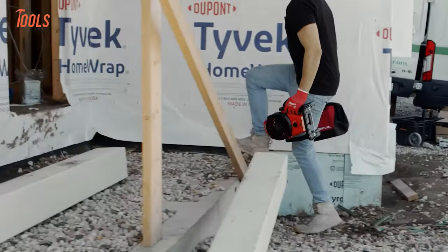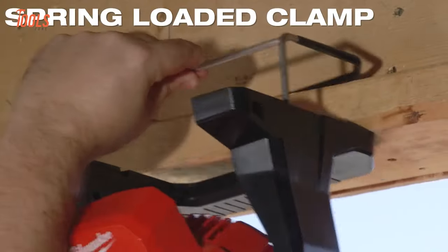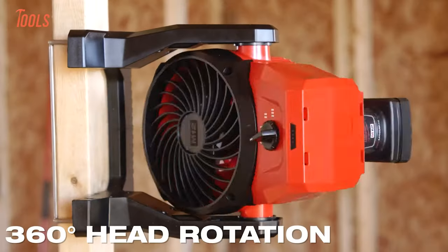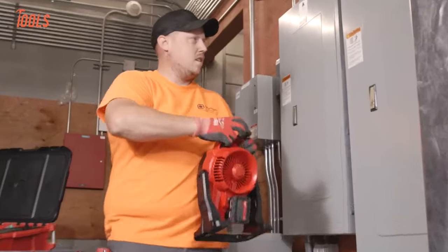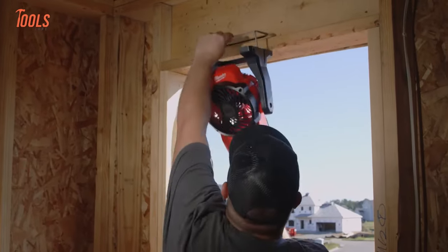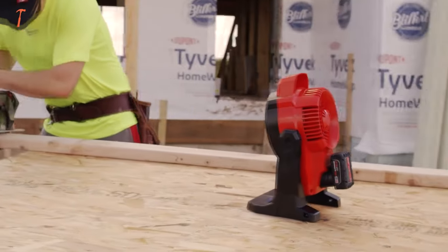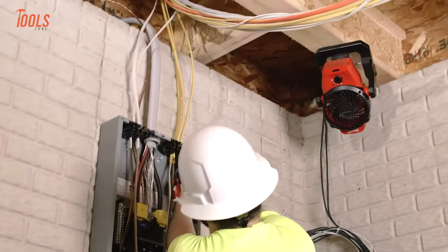Its compact design and integrated features, including powerful magnets, a 2-inch spring-loaded clamp, keyholes, and pass-through holes, allow for easy mounting in various locations. Enjoy unlimited directional airflow with 360-degree head rotation and 3 speed settings for optimal control. Plus, with up to 15 hours runtime on an M12 XC6.0 battery, this cordless fan ensures all-day operation on a single charge, making it a must-have tool for any job site.